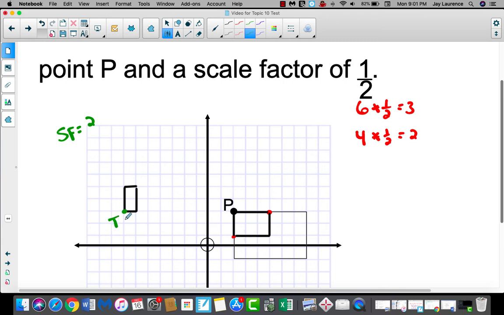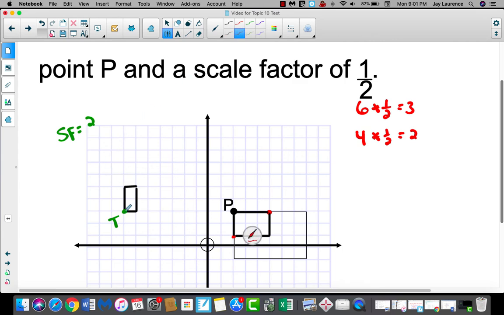Okay? Well, I want you to pause the video, graph this here on a graph, and then see if you can do it. Okay? So if you're still watching, it means you haven't done it. Please pause the video and do it. And then unpause the video and watch my solution. Okay, here comes my solution.